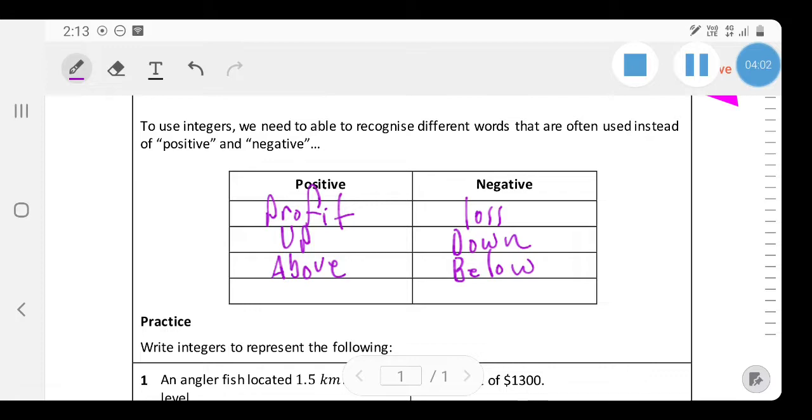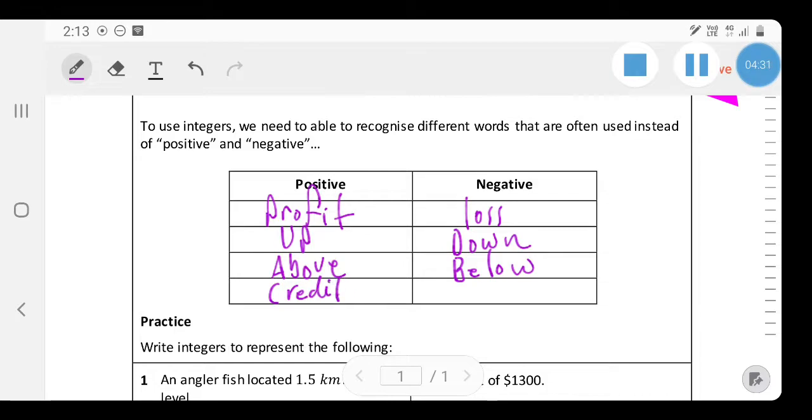27 degrees below 0. Now, both of these can be represented as integers. So 27 degrees above 0 would be plus 27. 27 degrees below 0, which is absolutely freezing, would be minus 27. So hopefully you're realizing that negative numbers are something that you've been familiar with for quite some time now. All right, let's do one more example.